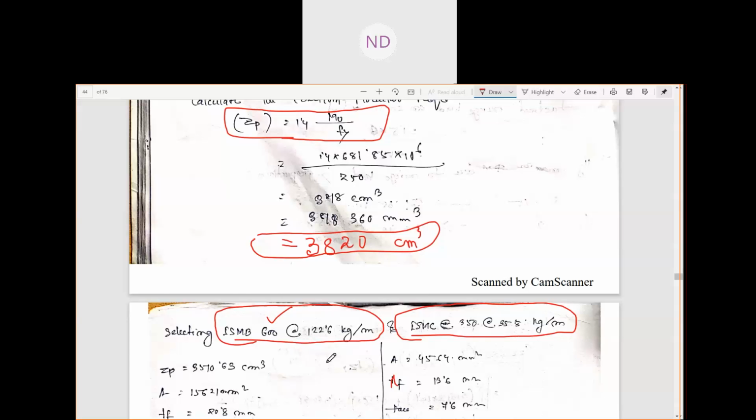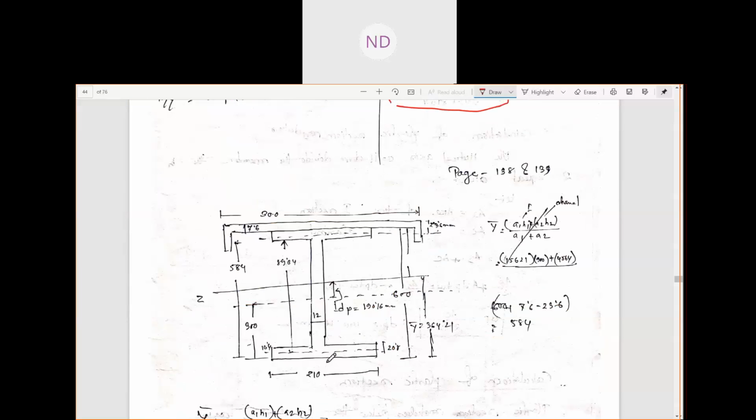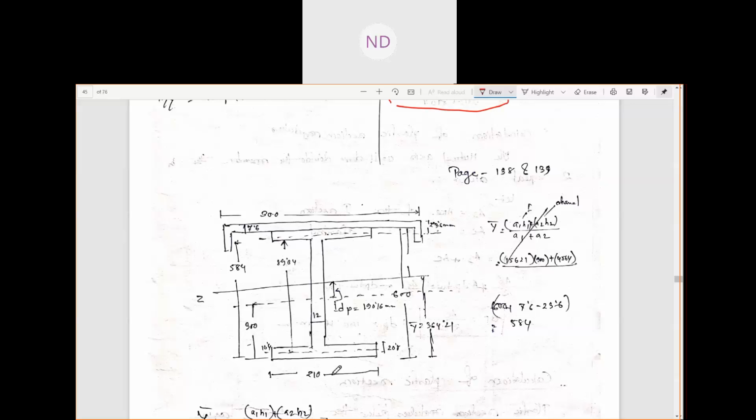Okay, so now, to find the section modulus, you have to know your moment of inertia about the x-axis and the y-axis. Sorry, the y-axis and the z-axis. So for that, we have to know the CG of this entire built-up member, right? So we are going to find out now the CG of the entire built-up member, which is given by this.